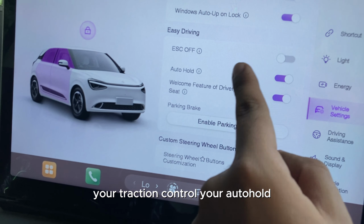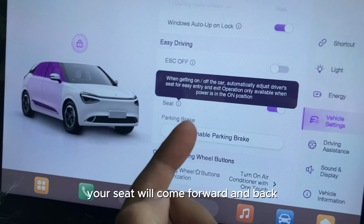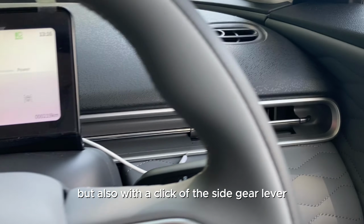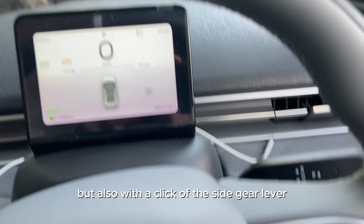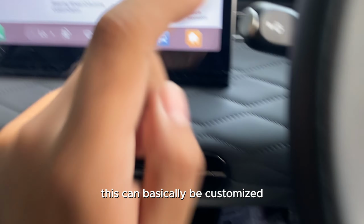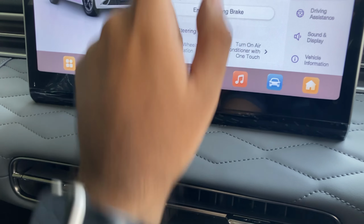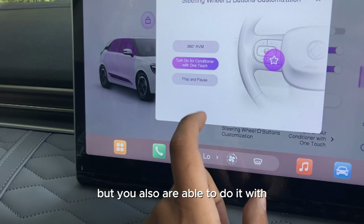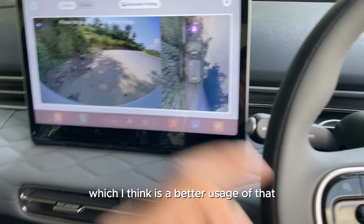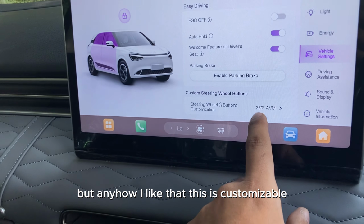Your traction control, your auto hold, your welcome features of the driver, and basically your seat, it'll come forward and back. And then your parking brake can be enabled here, but also with a click of this side gear lever. Coming down, steering wheel buttons. This can basically be customized. Right now it's turn on air conditioner, but you are also able to program it to be the 360 camera, which I think is a better usage of that. But anyhow, I like that this is customizable.